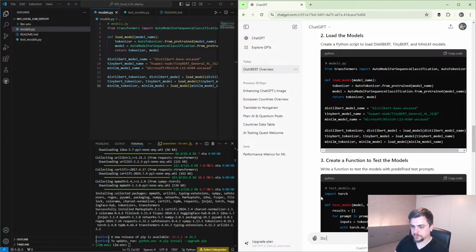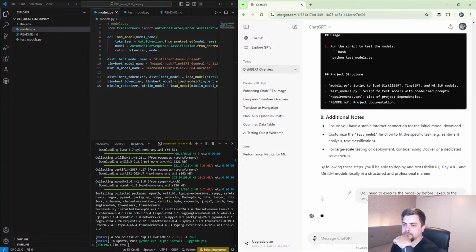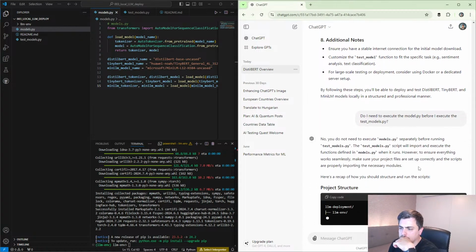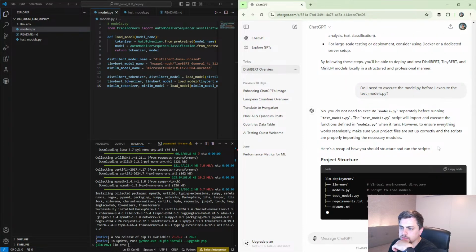Do I need to execute the models.py before I execute the test_models.py? Okay. Yeah, very important. Execute the functions needed.